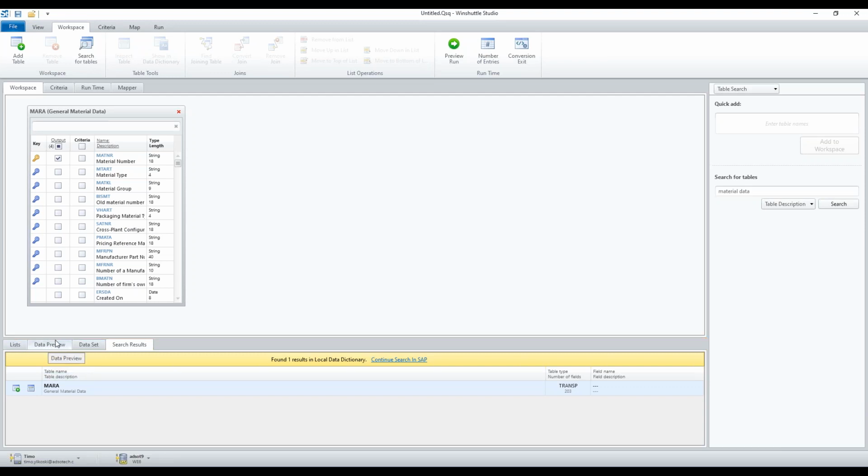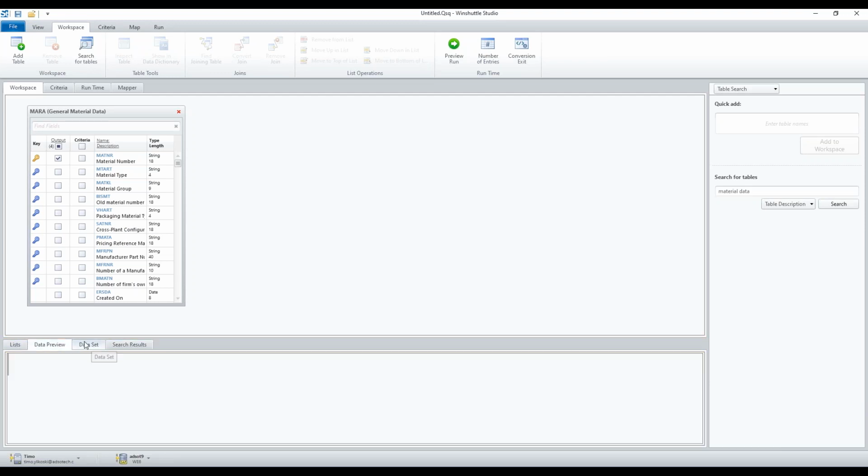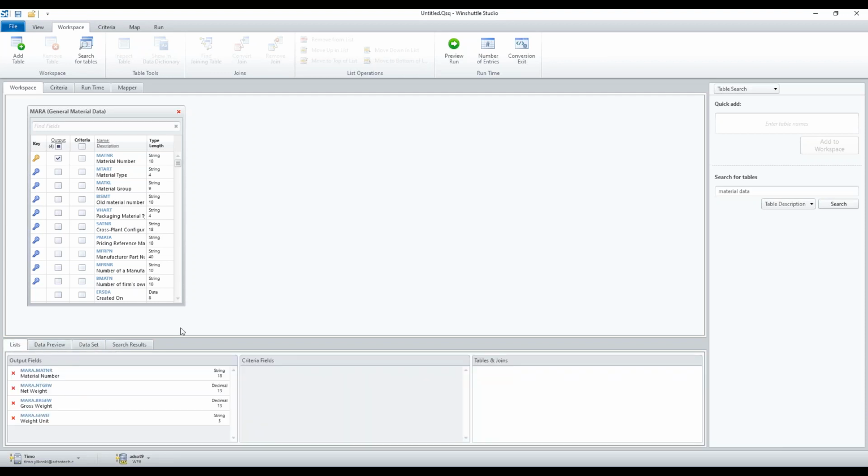While you are selecting fields, they also appear here in the list view. You see output fields, those are the fields that I selected as output fields. Those will be the data we will be extracting from SAP to Excel. Now, I don't want to extract every single material that is in the Winshuttle test SAP system. That would be quite a lot, so I want to limit that somehow. For that, we have the criteria selection. Let's first try something simple, and then we'll add on top of that.